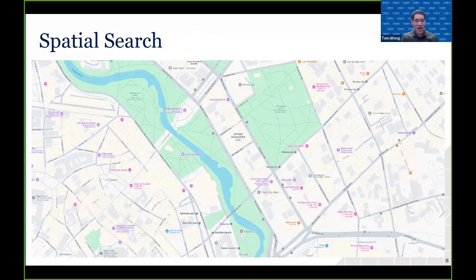So what I have here is a map of Latvia, which is where I did my first postdoc back in 2014 to 2016. And so let's say you're here outside of the University of Latvia. So this is one of the buildings. And let's say you're looking for a cafe. If you're not familiar with Latvia, or if you don't have your phone on you, you might just figure that, this is Europe. If you just wander around, you're bound to find coffee.